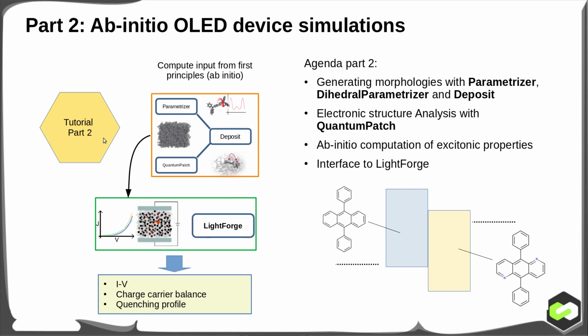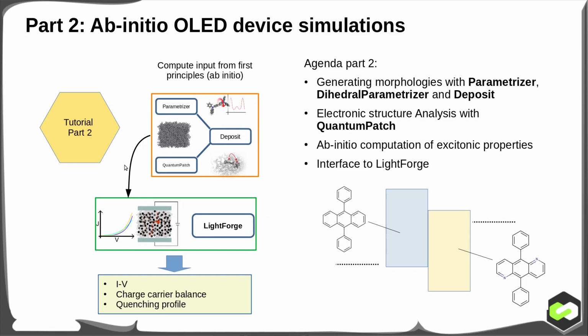Once again, I'm going to share this webinar with my colleague Franz Maller. I will give you an introduction to the microscopic sub-workflow, so show you how to generate morphologies with Parameterizer and Deposit, and then run subsequent electronic structure analysis using QuantumPatch. Franz will then show you how to load the output of this electronic structure analysis into LightForge and guide you step by step through the setup of an OLED device simulation based on ab initio input.